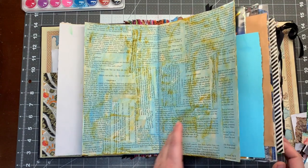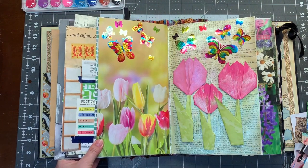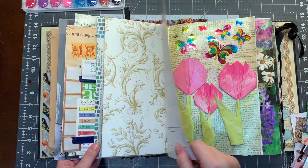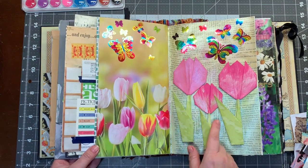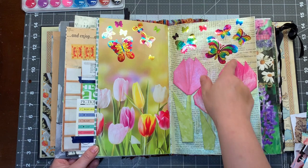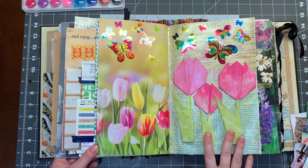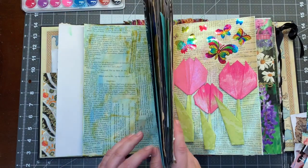I also wanted to show you guys real quick — I'm doing a treasure hunt. One of the pages I had to create was something with origami, so I did this. This page here is just the back of that calendar right there, and then I created these origami tulips for this side. I did a little bit of painting and then just put some stickers on both. I thought those butterflies were cute. I'd never done any origami previously, so I had to find a YouTube video for those, and it was easy — simple. I did it.